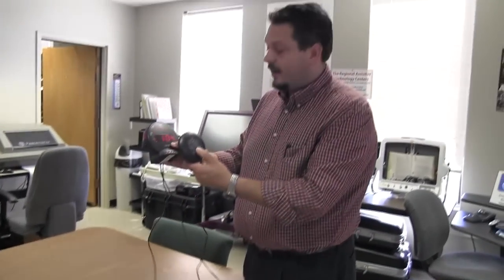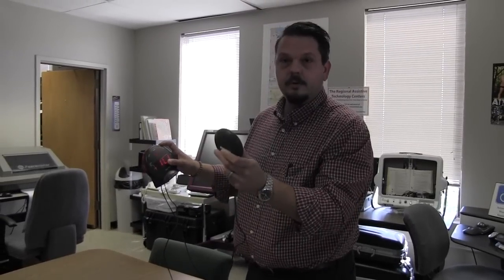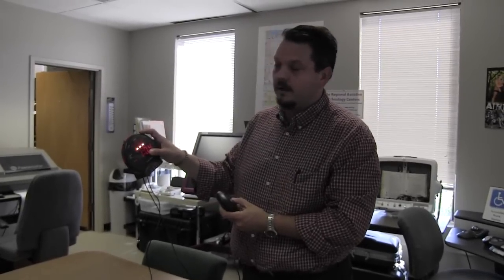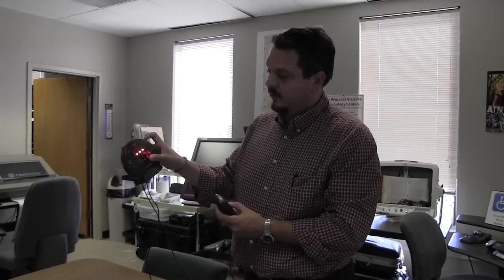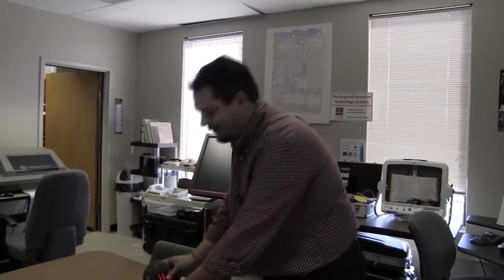You can see this guy right here goes under your pillow or your mattress and will shake the pudding out of you and wake you up in the morning. I've got an adjustable volume level here so you can make it really loud. It flashes and does all kinds of stuff. There is an off button, which I'm thankful for right now.